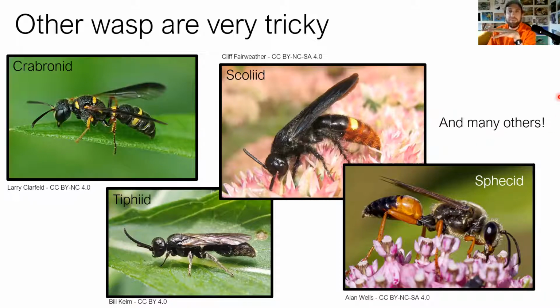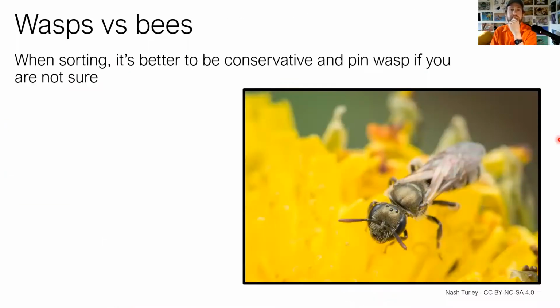They tend to have a different vibe, but if you're just thinking that being fuzzy means it's a bee, well, there are some exceptions. However, all this hair here should not be branched hairs. So if you were looking under the microscope, those hairs would not be branched. Some Sphecids are also a bit wasp-like or bee-like, although many Sphecids have a really, really narrow waist and don't look anything like bees, but there are lots of tricky ones out there.